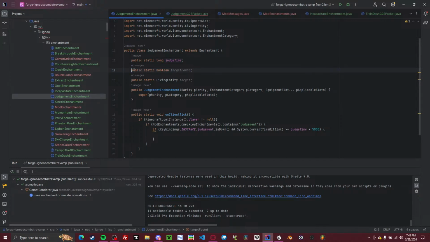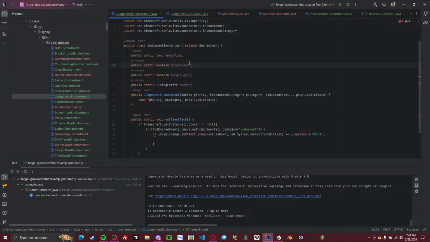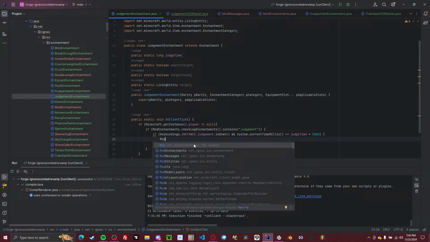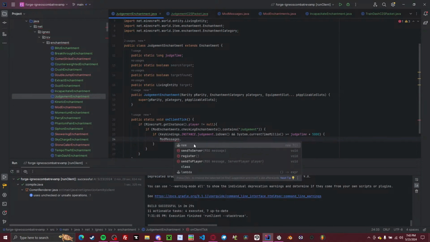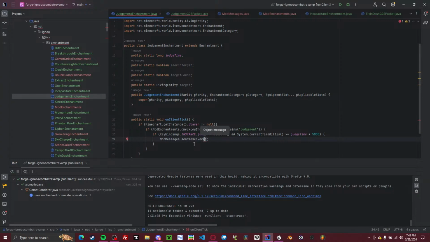We'll need a second boolean, searchTarget. And then what we're gonna do is ModMessages.sendToServer.